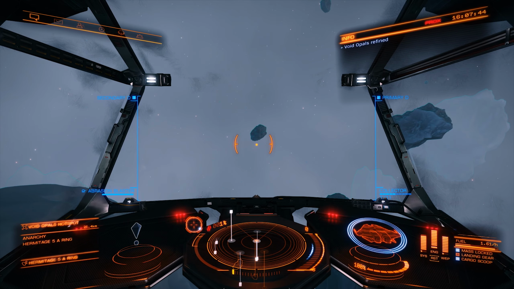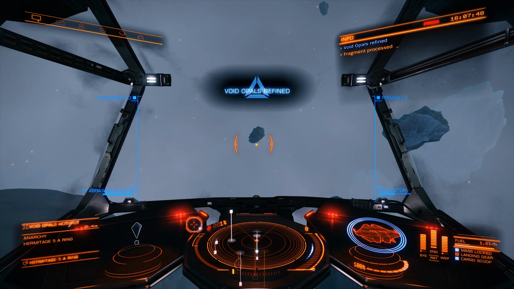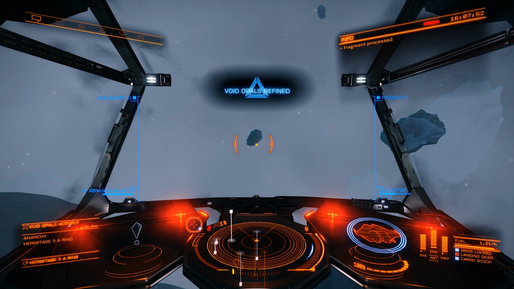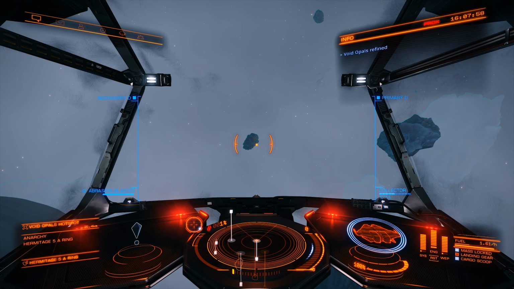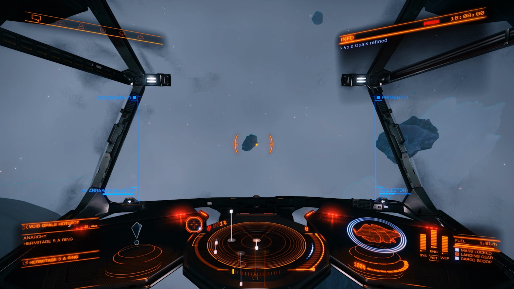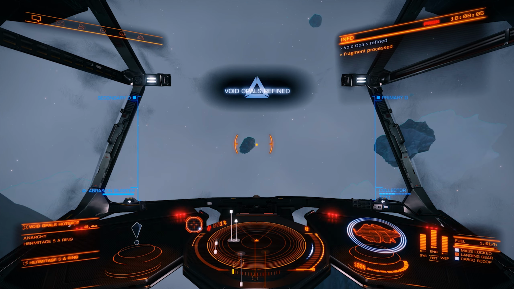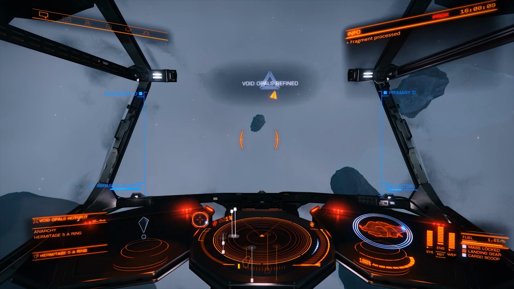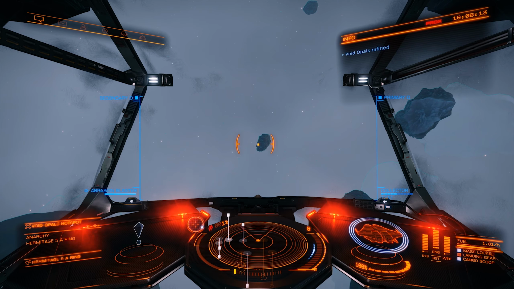So, in theory, you can be moving as fast as you normally would to pick up an object with your cargo scoop, and the limpets will still be able to deliver. I don't trust that, because any roll or pitch to your flight will absolutely wreck them. So if you're rolling a little bit or pitching a little bit, it will wreck your limpets when they get close.